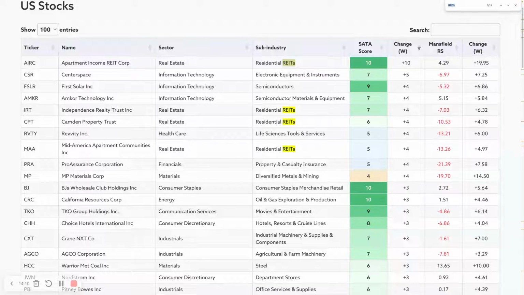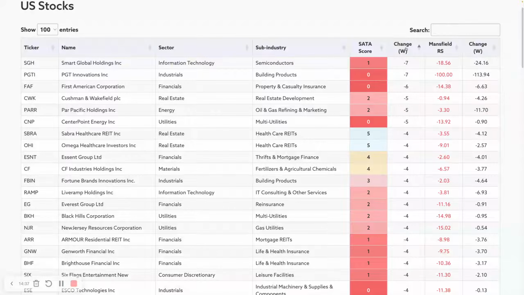So if you look on SATA change, there's a bunch of REITs that have had a strong change. Again, that one needs to be removed. So I think some of these moved based on what that was doing. Centerspace has the wrong sub-industry at the moment. That's actually a REIT as well, so that one's going to be changed. I got them to change that on my data provider today, so it should be getting updated. So you can see by positive change here, and you can see by negative change.